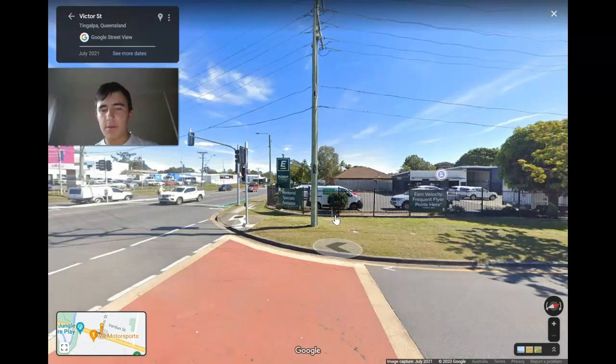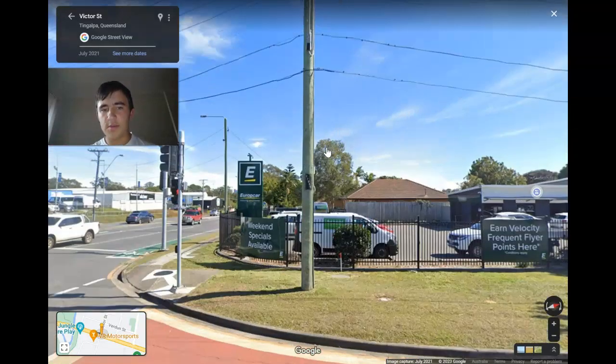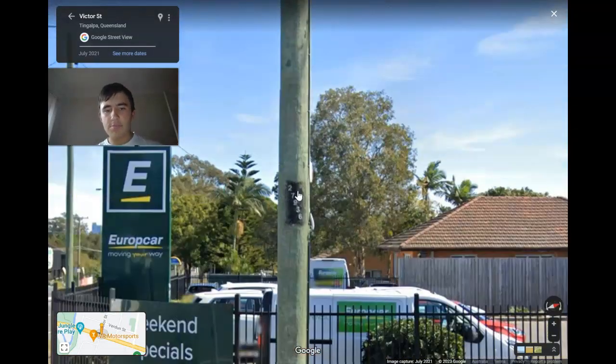Right, next one here is probably a well-known one. I have told you guys this one before a little while ago, and it's these black markings you get on the green poles. And you see this black marking with white numbers on it too. You're going to be in Queensland, and probably more specifically around Sunshine Coast, Gold Coast and Brisbane area. But I think you can see it all over Queensland, but mainly in this area.